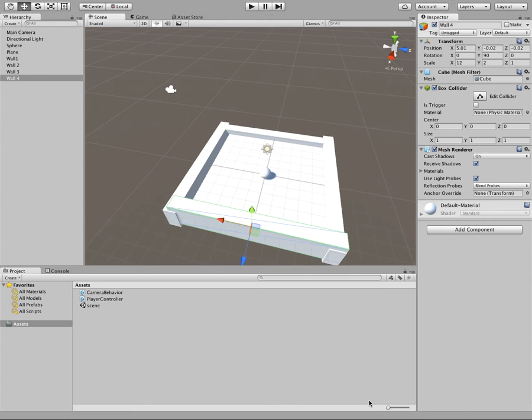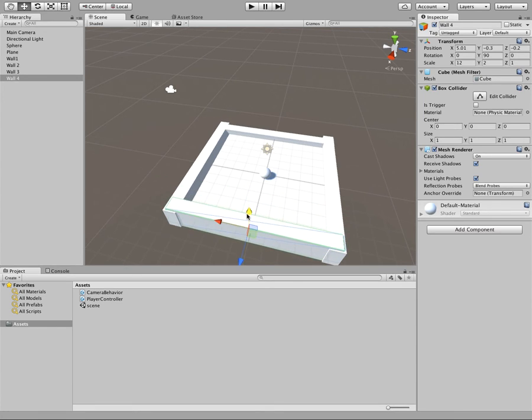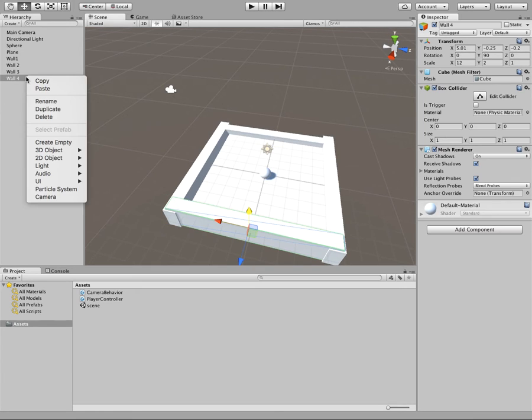Okay, is everyone good? Did you make your barriers so that you don't fall off? How do you set it to move in and out? You have to click on these. You see these three arrows? You use that to move it around. How do you delete an object? Right click and delete.